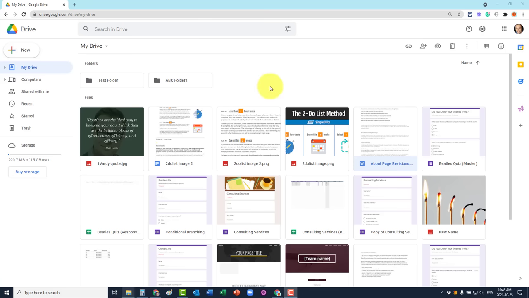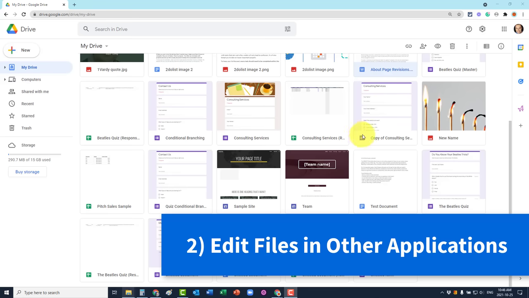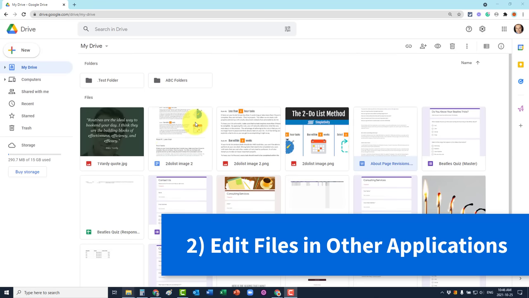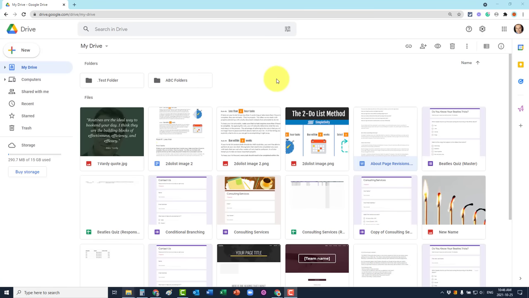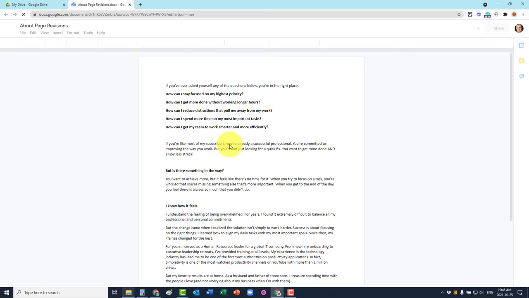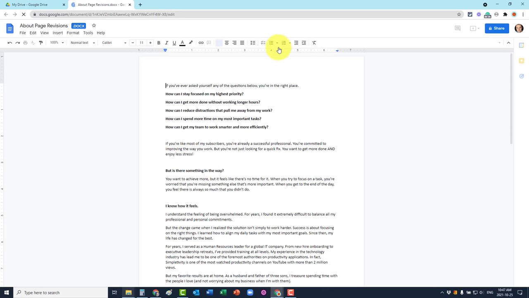Yes, absolutely. The number two reason I would encourage you to use the desktop application is if you don't always want to be simply using your Google Drive application, such as Docs or Sheets or Slides. Maybe you prefer to use some Microsoft Office applications and you want to keep editing in that format. Here's an example right here. You can see by the icon that this is actually a Word document, which I've uploaded. Now, if I double click on this, it's going to open it up in Google Docs. That really shouldn't be a surprise because we're here within Google Drive. But what if I don't like working with Google Docs and the menu options here up above? What if I'd like to continue to work in Word? Well, no problem. You can do that with Google Desktop.